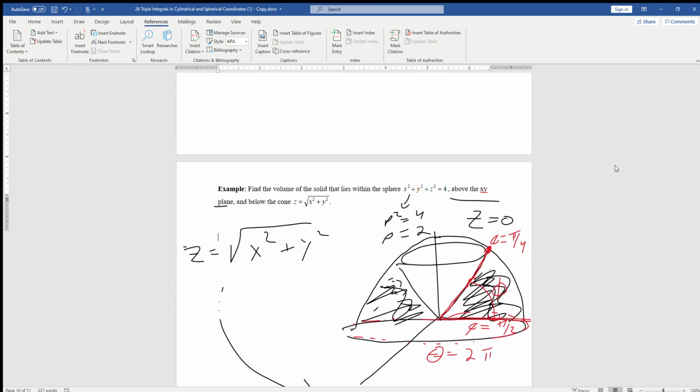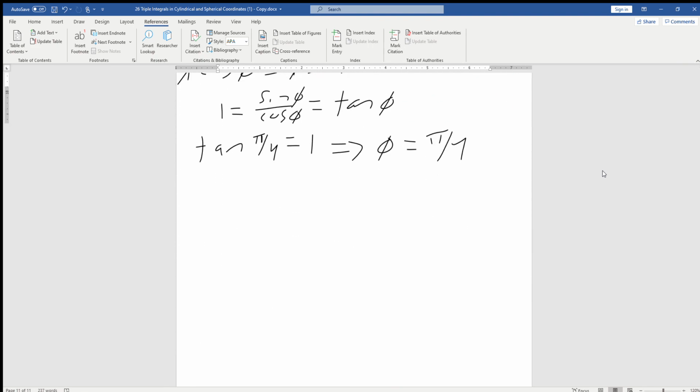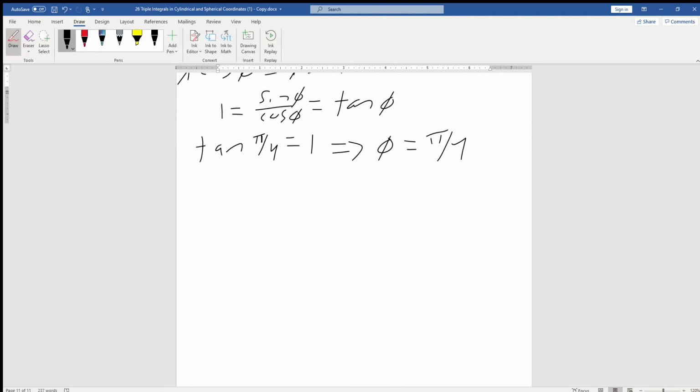So we go back to our triple integral. We're going to have theta from 0 to 2 pi. That's easy. Phi is going to go from, remember we just solved it, pi fourths. That was the hard part. And then pi halves, which is going to be the ground, or the base of the floor. And then remember we had that rho was 0 to 2. We had a sphere of radius 2.